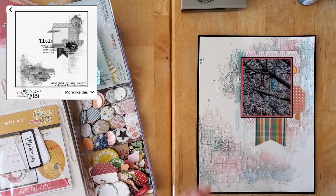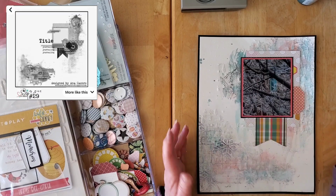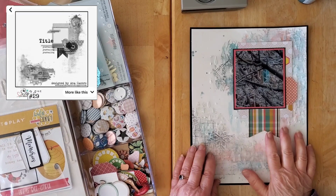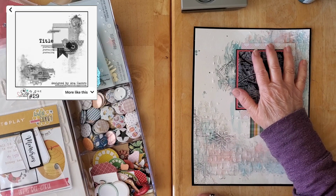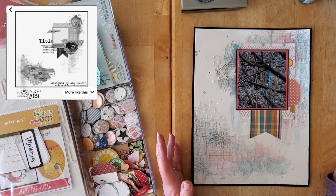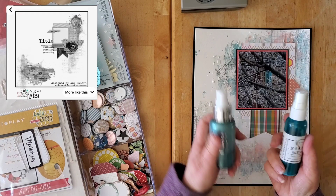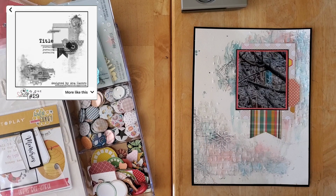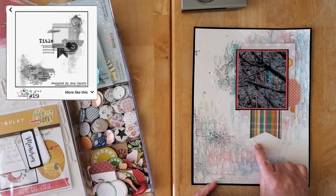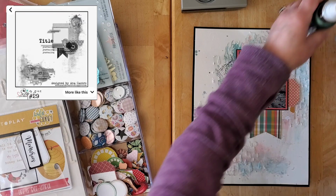Okay, my friends, so there we go. I'm back with the background finished, and I did a little bit of my layering here to get the photo on. So in the end, up in this corner, I covered up the majority of the mixed media that I had done. And in the end, my friends, I went with a mixture of Jenny B Blue and this Nouveau Mica Mist. This was a little bit pale, and you can sort of see it naturally here and there. And then I went in with some watered down Jenny B Blue.